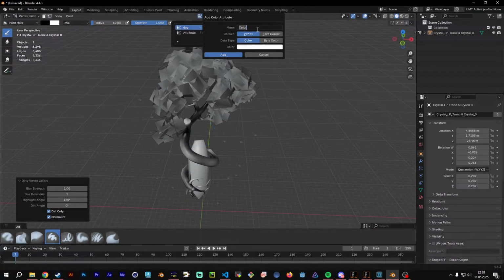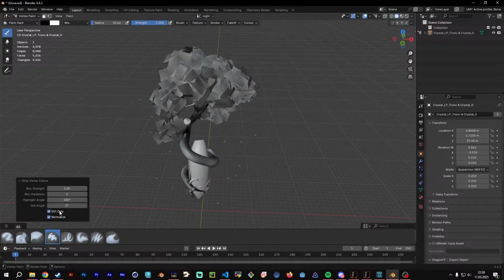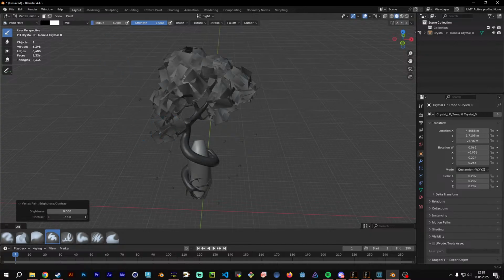And then we also want to add the night coloring. Go hit dirty vertex colors again. This time I will remove the dirt only, and I will also add a brightness and contrast modifier on top of it. I will reduce the contrast a little bit, so the model does not get too dark, but also reduce the brightness.